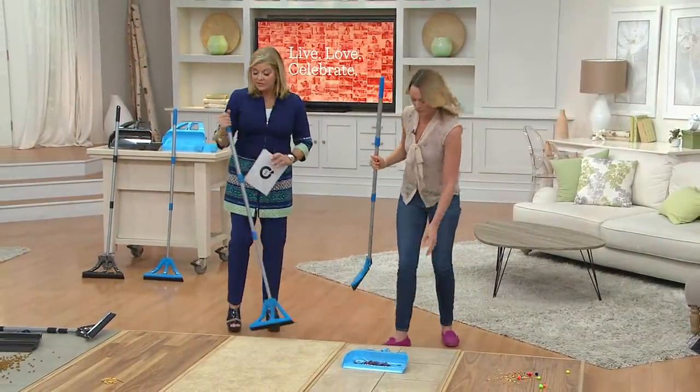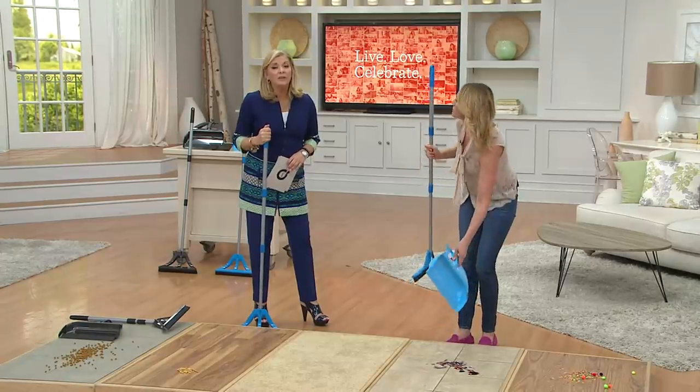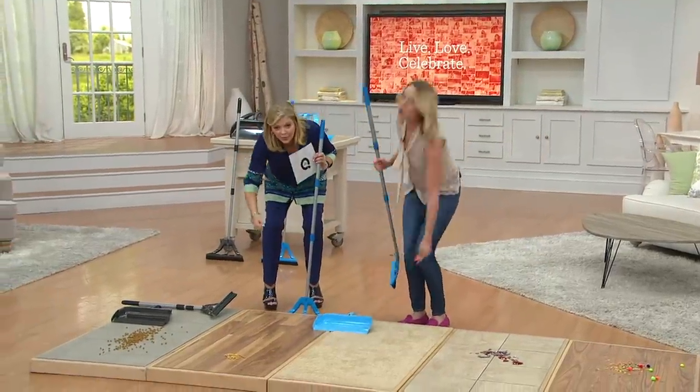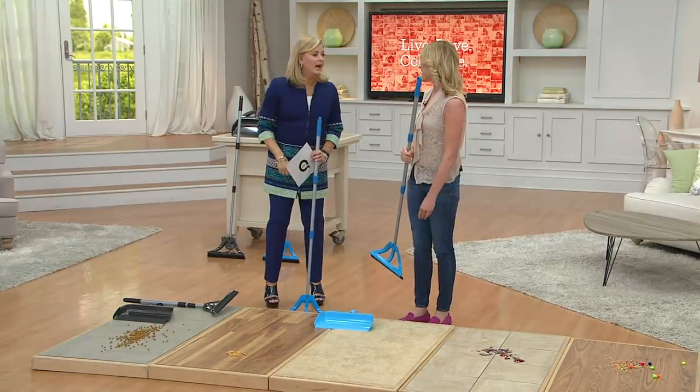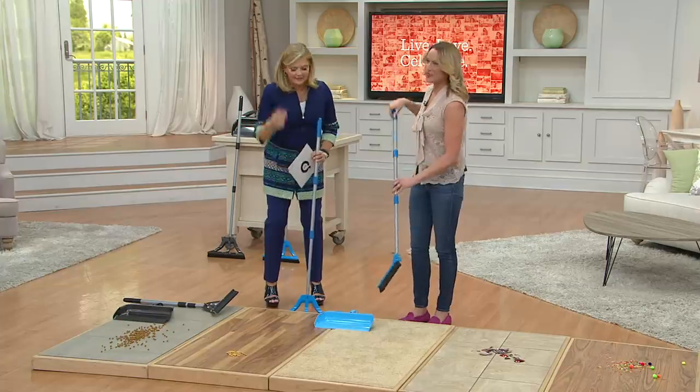It's brilliant — truly is for $24 and change. And you know how long you held on to the old dustpan? Now you have one you actually like that works, that you're not bending down trying to get something. And it never goes in there — it always goes underneath. Of course.